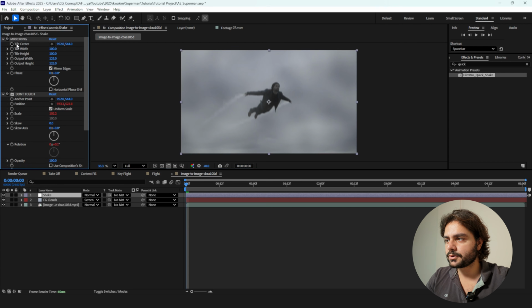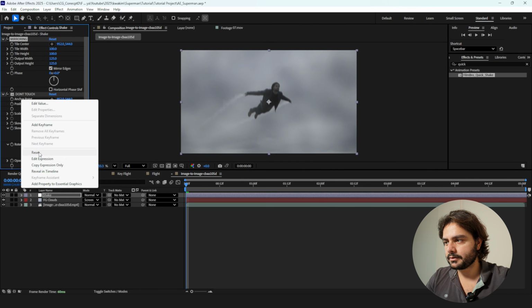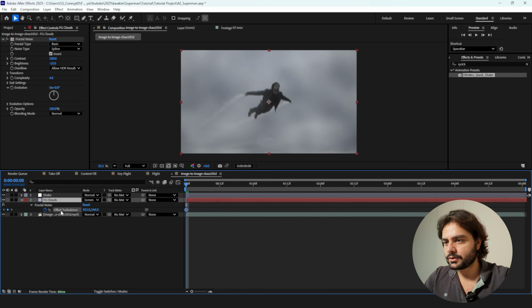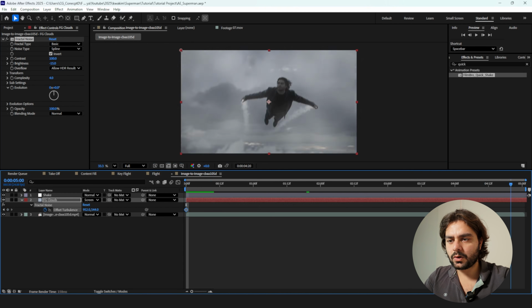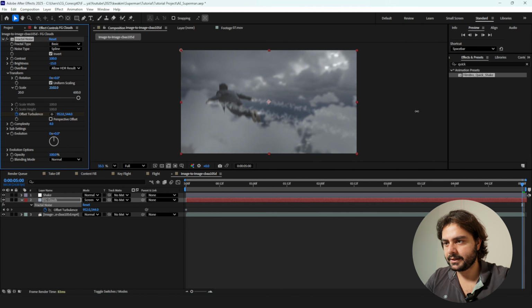Then go into the effect controls and then right click on the tile center, reset, right click on anchor, reset, and right click on position, reset, just to make sure everything is set up correctly. Press U on the keyboard for the foreground clouds, and with the offset turbulence right here in the middle, we want to go all the way back and we want to offset this to a different side. So maybe to the right, but drastically. So we're going to offset this to the right drastically. So I'm going to hold Shift and just move this over extremely.